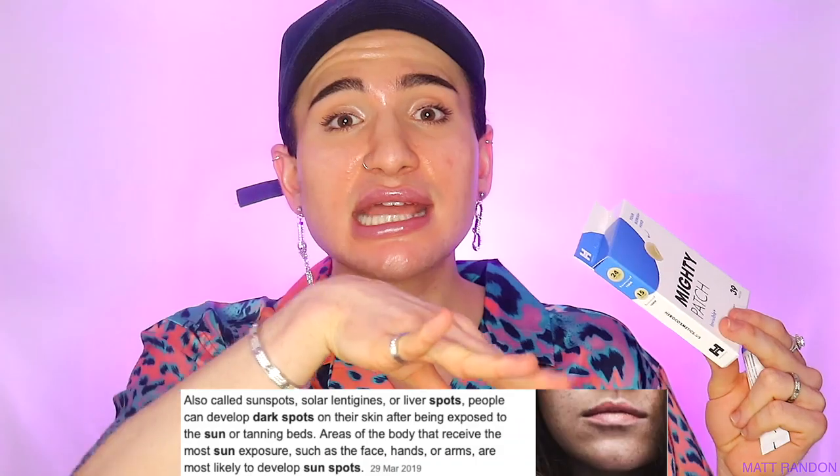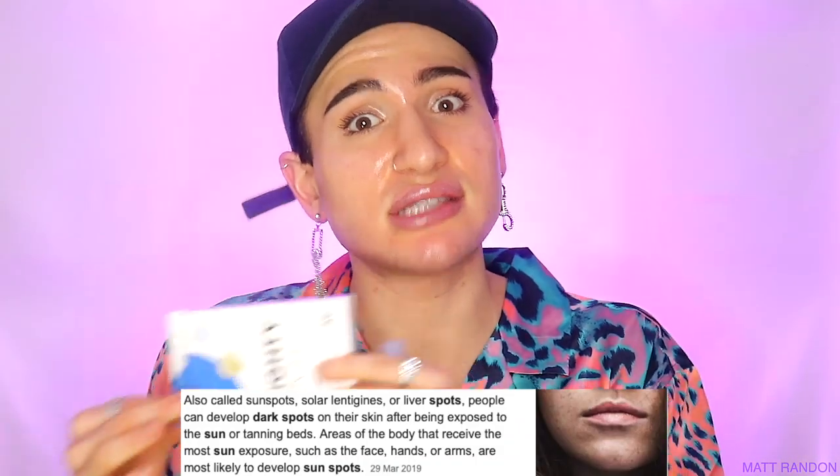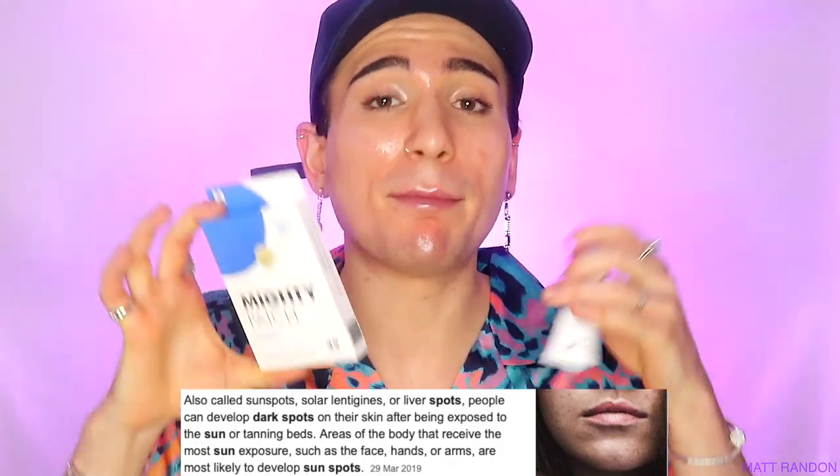A little tip: UV sun rays damage and worsen acne. A dark spot is usually caused by UV rays hitting a pimple that's healing — it won't heal well because of the sun rays. So not only is this going to multitask into healing the pimple and popping the whitehead, but it's also going to prevent you from picking at the pimple, and second of all protect it from sunlight if you're not wearing sunscreen. Shame on you if you're not wearing sunscreen daily. This also has 39 patches, so definitely a lot more use out of this one.